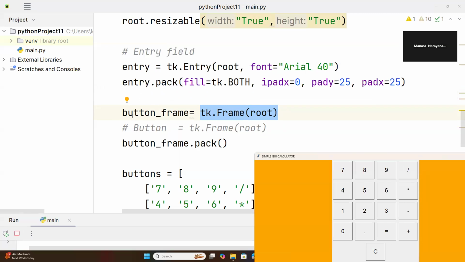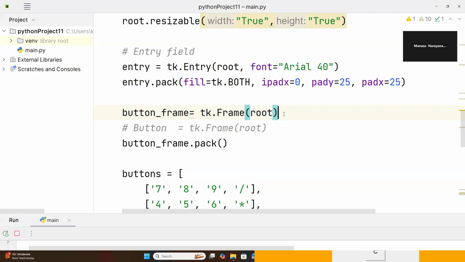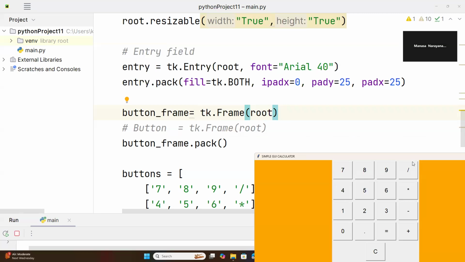Now I want to call pack on button underscore frame. If I remove this pack function, the frame will not be placed over this application window. So that is the right thing I have done here.